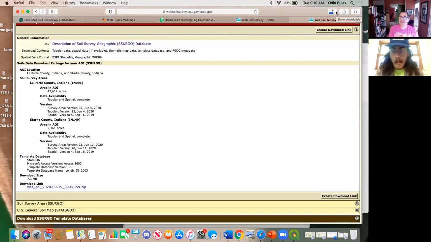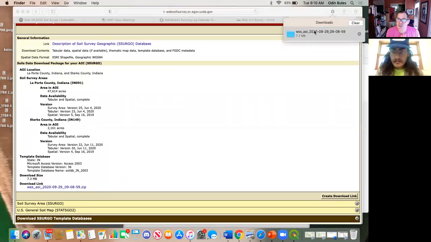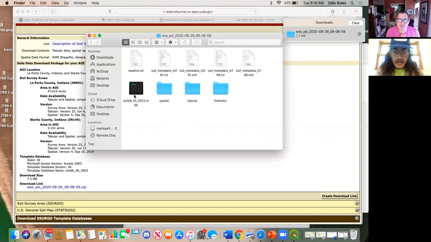I don't know why some states, the GIS data is easy to access. In other states, for some reason it's more difficult. I will try this later on as well for Indiana and see if I can find a way to get that to download. Okay, so now you're done. So you can just drag that onto your, yeah, there you go.